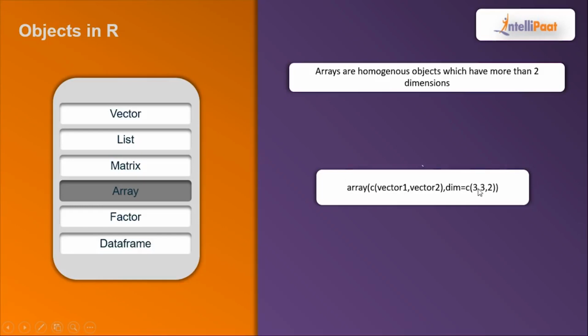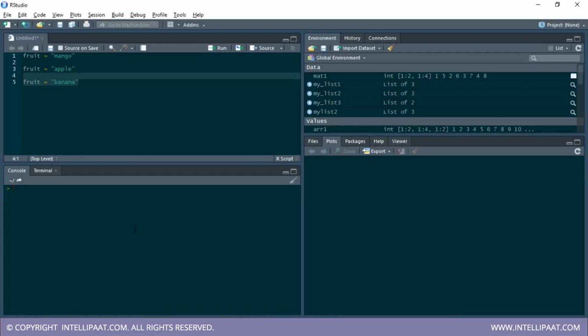You use the array function and then you pass in the data values. After that, you set the dimensions. So this, what you see over here, 3, 3, 2, basically tells you that we will be getting 2 matrices which would have 3 rows and 3 columns each. Right, so if this seems too confusing to you, let's go to R and actually create an array by ourselves. To create the array, let us first create the vectors which would be passed in as the data elements inside the array.